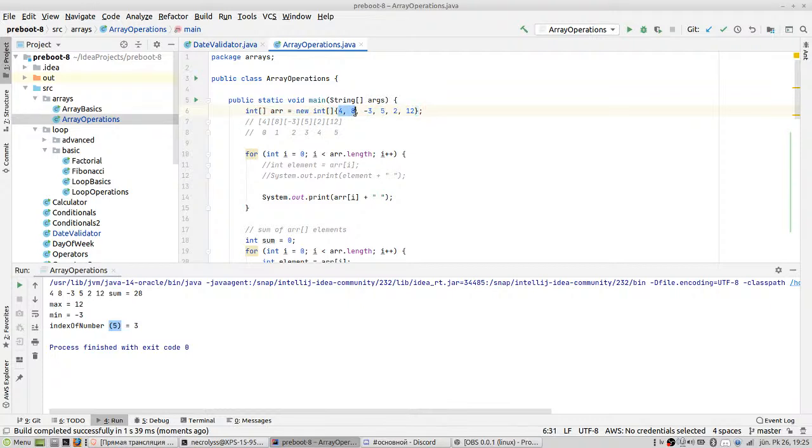Please write code that counts how many positive values we have inside the array and how many negative values. And let's consider 0 a positive value.